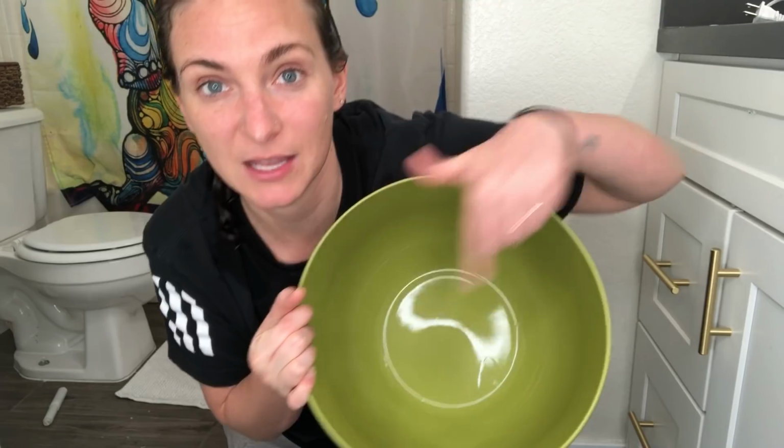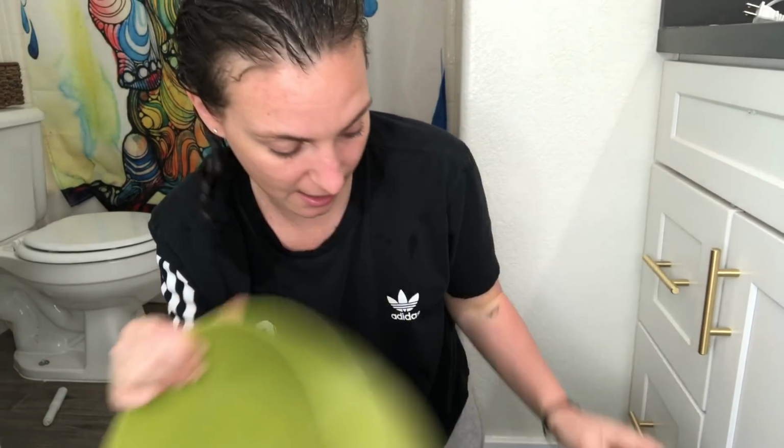All you need is a bowl, preferably something that is fairly wide so water doesn't get everywhere. Conditioner should actually already be applied to your hair. I use Bounce Curl Cream Conditioner and a cup of warm water. The conditioner is already in my hair. I applied it while still in the shower.